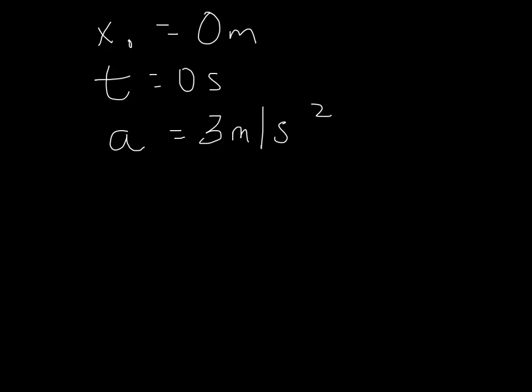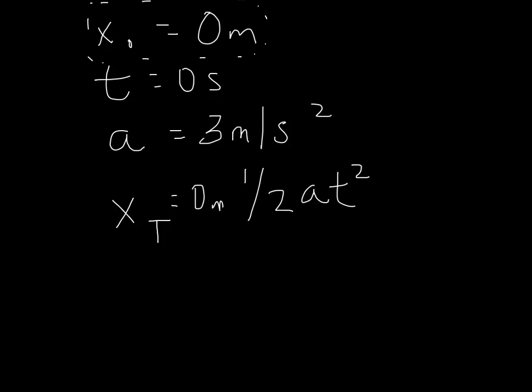And for the trooper, he starts at the origin at time equals 0. So his initial position is 0 meters. His initial time is 0 seconds. And remember, he has an acceleration of 3 meters per second squared. So using the kinematic equations, we can find his position, and we're going to use the equation 1/2 at squared because remember, his initial position is 0, that we could have included that in here. Here, let me actually do that.